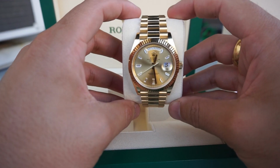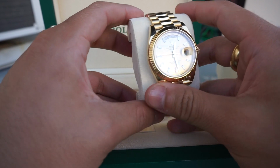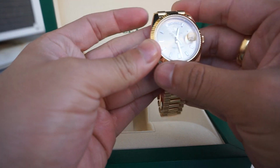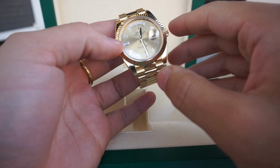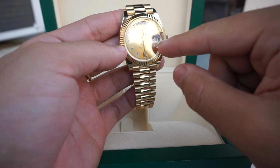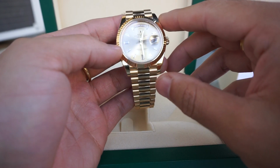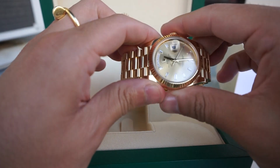I used to wear a 36mm President. It was a 1997, I believe, or 98 model. Definitely nothing like this one. This watch compared to my old one is 10 times heavier. The movement's different, obviously, on all the new models. My old model was white face, 36mm with the white Roman dial, excuse me. And yeah, it's a completely different watch.